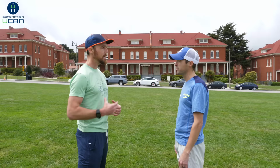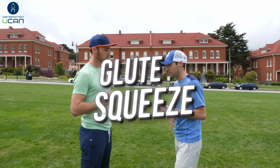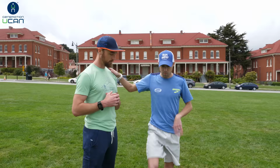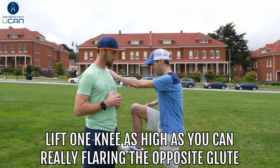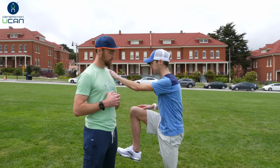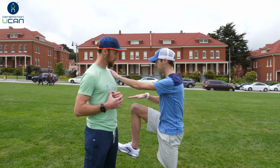Perfect. Now you have another one where you are focusing more on your hips and your glutes. It's the same thing. We want an isometric exercise thinking, fire this muscle. This is basically just a glute squeeze. We want our body to be as vertical as possible, kicking that glute muscle in. So we raise this one up as high as we can, and you're really firing that glute. Don't let it sink, because if it starts to sink, it's no longer kicking in. You're starting to see some collapse. You're really focusing on this left glute right here. You want to be a vertical line, and even putting your hand here and holding to keep it as high as possible.